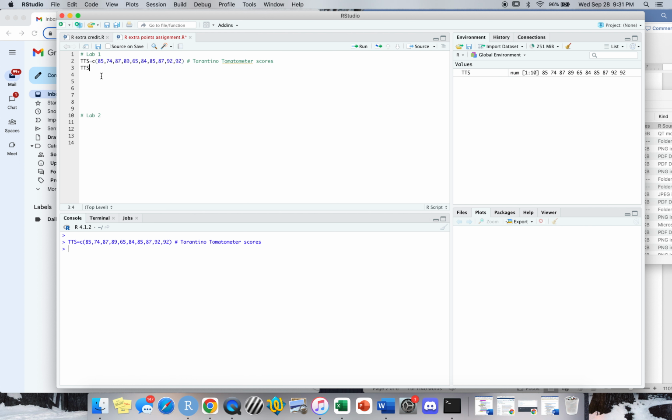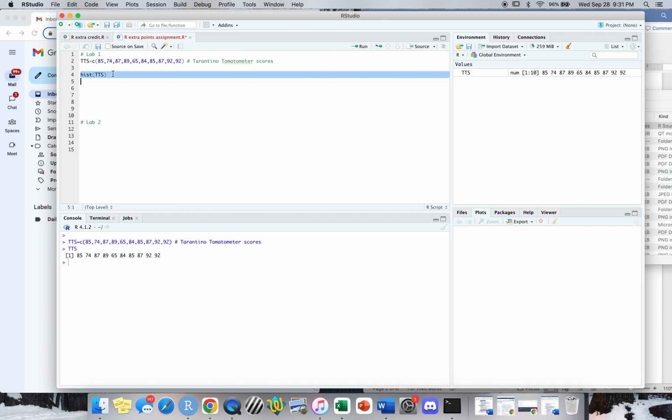So if I just type TTS and execute it by itself, it just shows 85, 74, and so on. But once it's saved in the system, then you can do things like, if you want to see a histogram of your scores, you can type HIST, that's short for histogram, open parentheses, and put the name that you gave to your data set, TTS.